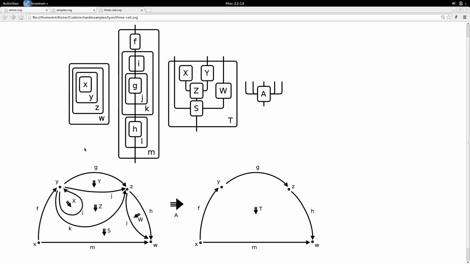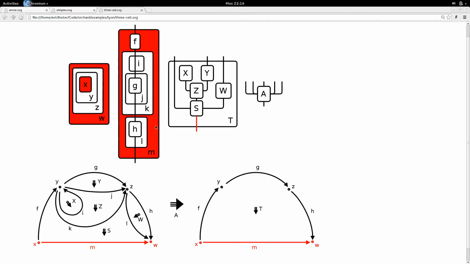Now, what's also going on in these pictures as opposed to in the last video is that when I highlight a particular, say, arrow, not only does it show me what line that corresponds to in the next dimension higher, which is right over here for G, it also shows me the lower dimensional faces which comprise that cell. So you can see here it's highlighted exactly Y and Z, and in the picture you can see that Y and Z are exactly the input and output 0-cells of this one cell G.